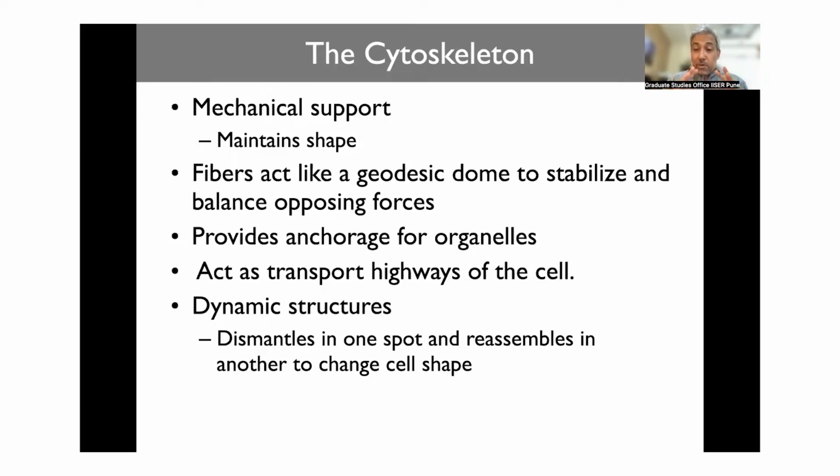The cytoskeleton now could provide the architecture on which these things could be held and also be moved around, right? As I mentioned, they also act as transport highways in the cell. And most importantly, they have to be dynamic structures, right? So the dome that we saw at the beginning, imagine that's one structure, but suppose you want to change that dome from being semicircular to a square, right? Or you wanted it to be a long box, right? Depending upon the requirement of the cell, if there is a dome that can be put together, taken apart, put together again, you have the capability to create a structure like this.